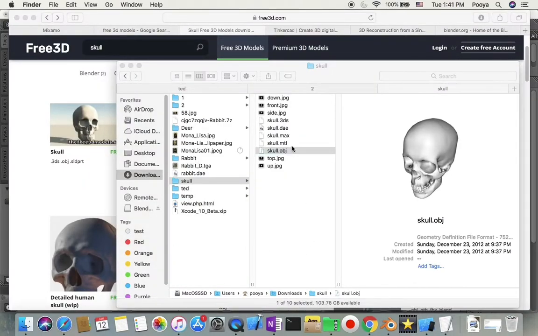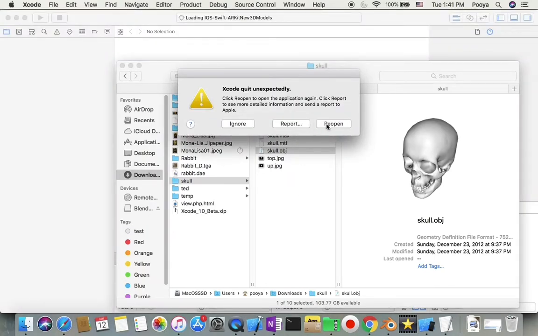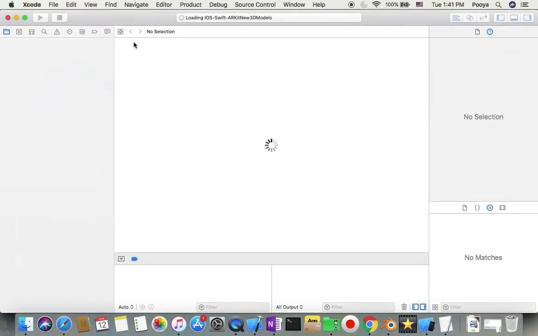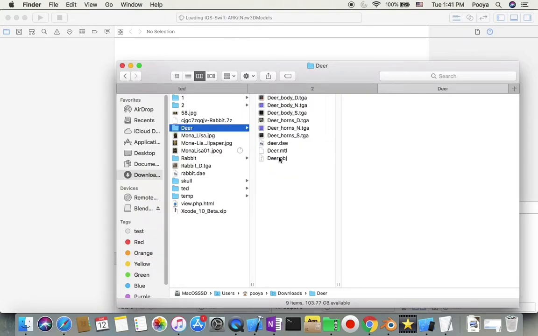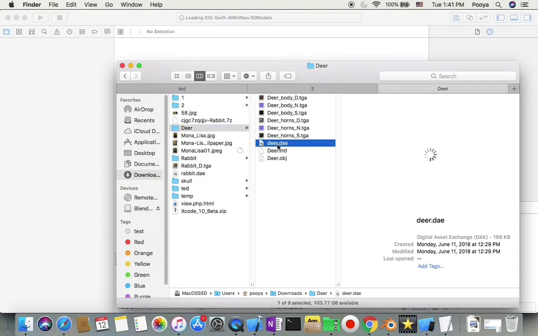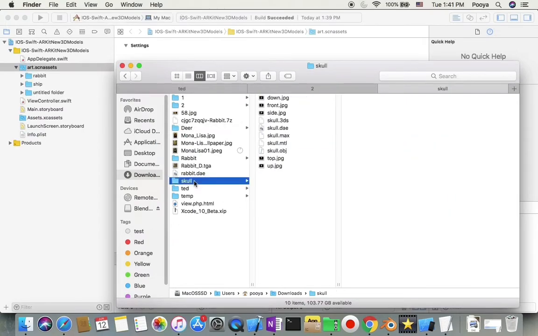Jumped out. Yes, so you will create a new folder. My Xcode closed by itself. So here I have to wait until it's loaded, and also this one, for example, is it the one that I downloaded, or is this the skull.